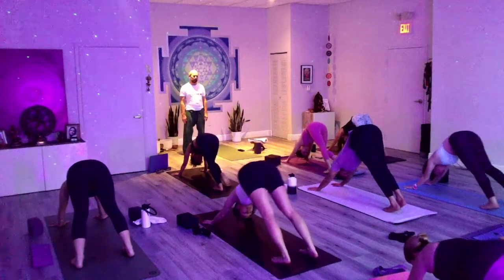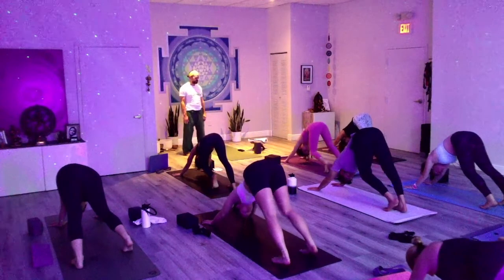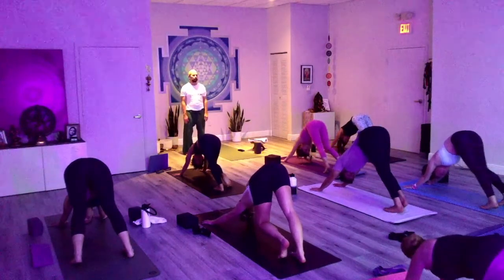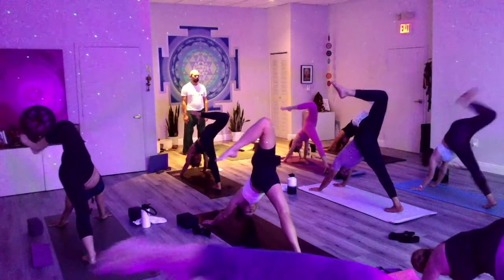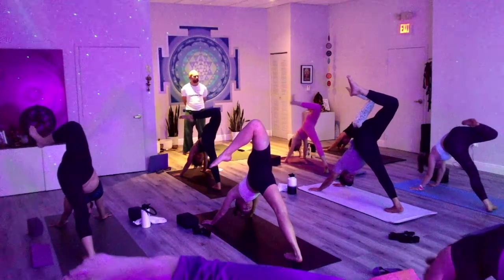Bend one knee at a time. Lengthen through the calf muscles. Stretch it out. Right leg up to the ceiling. Bend the knee. Twist. Stretch out side body. Stretch out in breath. Out breath. Consciously lengthening the space between the breaths.